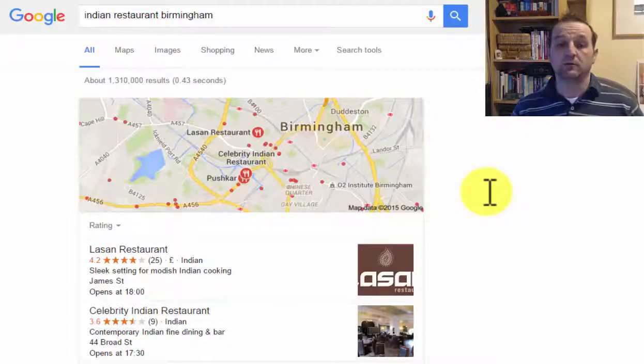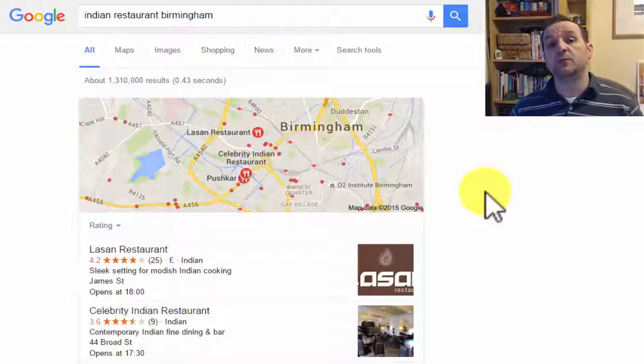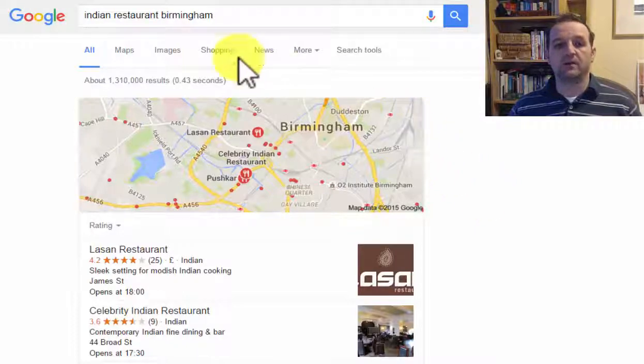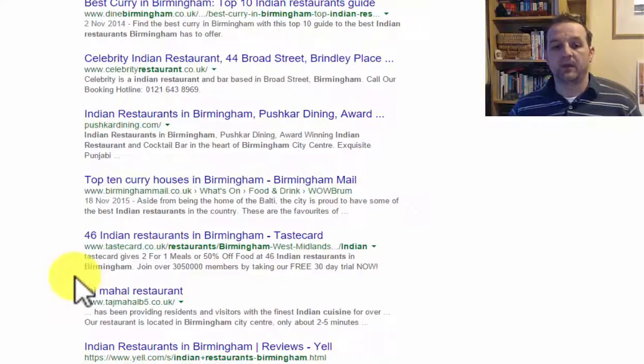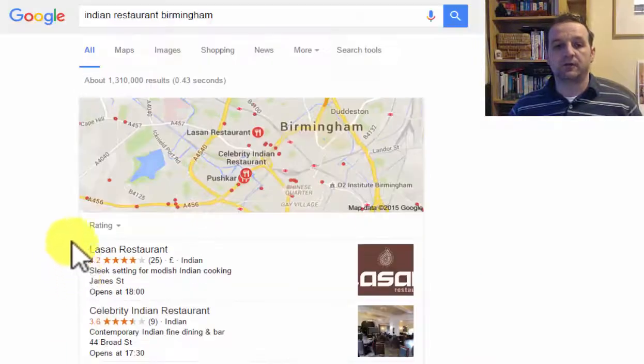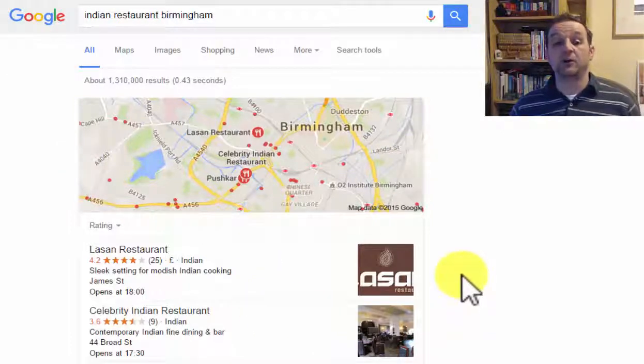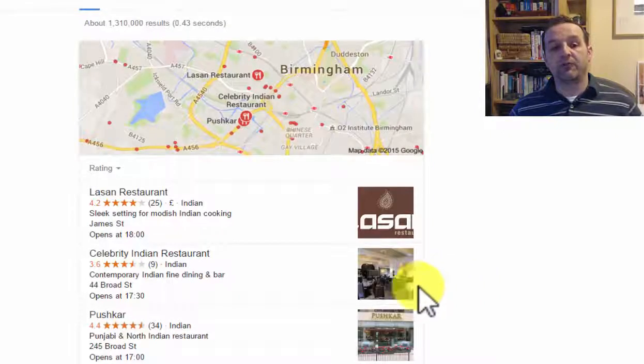So these are the Google search results, and what we get at the top, because it's a local search query, Google knows that I'm searching in a location in Birmingham, so we get what we call the local search stack at the top here, before the standard organic stack. Okay, so we're focused on just these listings at the top, and you'll notice that currently on desktop, where I'm searching, the local listings are showing 3.